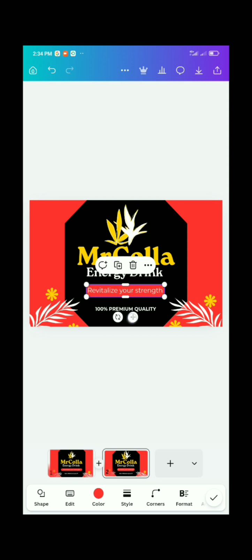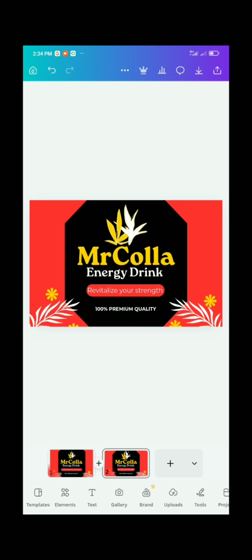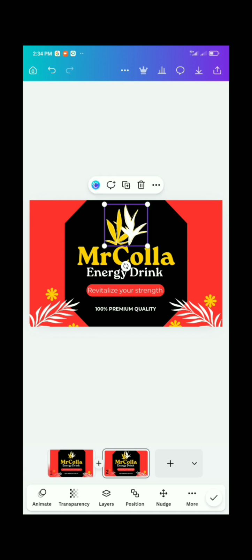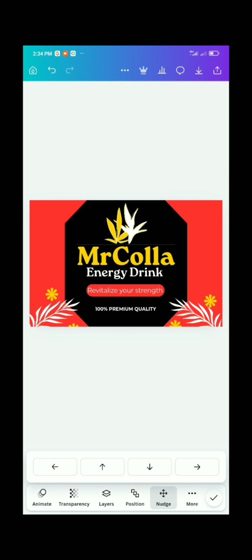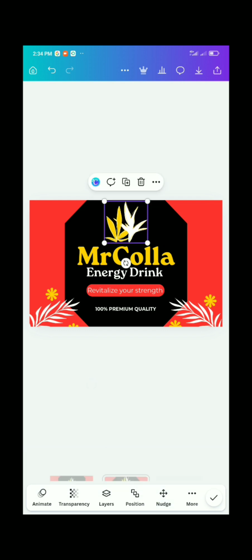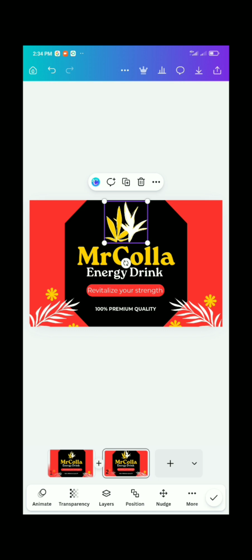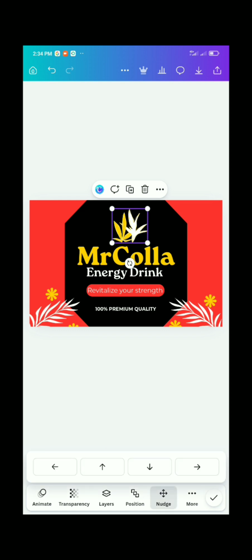All right, all right guys, just drag it like that. So once you are done with everything completed, let's shift this a little bit up. You can use your nudge too. All right, I hope it's not coming to, let me reduce it. So I'm trying to make sure everything looks smooth and decent.